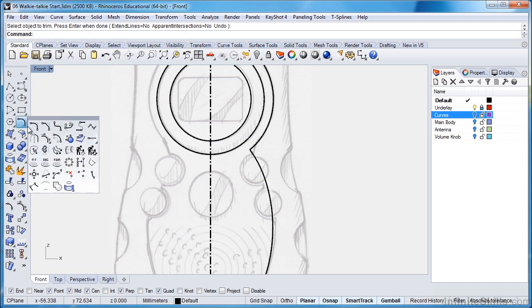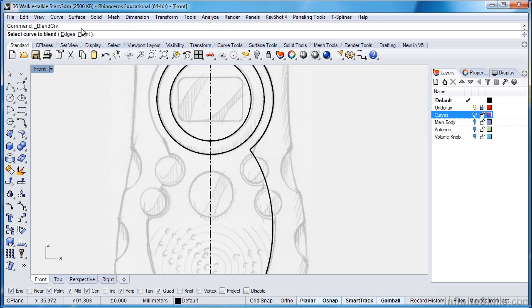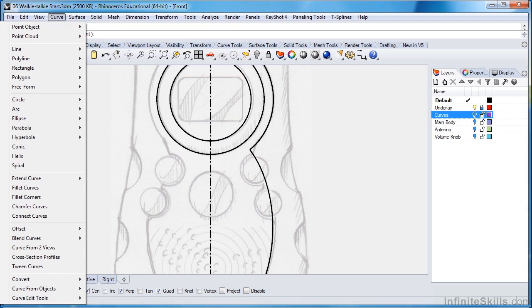And there are actually 2 different blend curve commands. Let me show you those. So under curve tools, there's adjustable curve blend, and then there's blend curves. If you right click on this and do a blend curve, it's just going to automatically put a blend in there for you. If I left click on this, then I get an adjustable curve blend, and that's the one I probably use about 95% of the time, just because I like to have a little more control over this. So I'm just going to left click on this icon. We could also find that under curve, select blend curves, and we would choose adjustable blend curve.